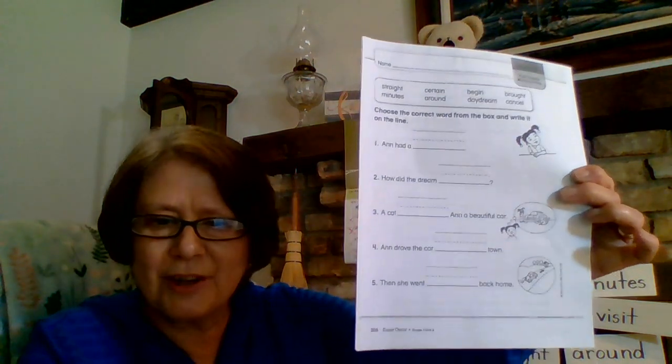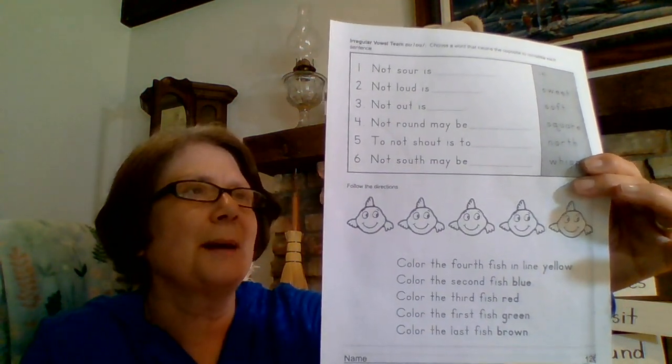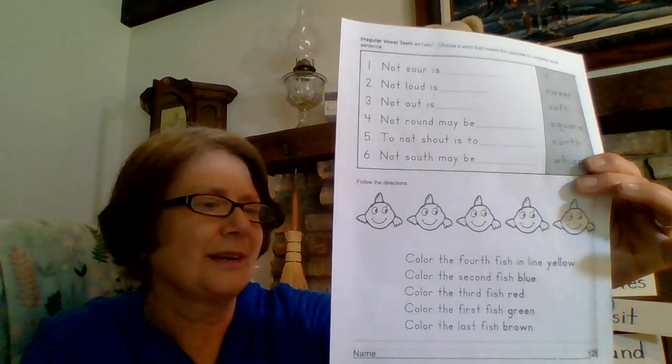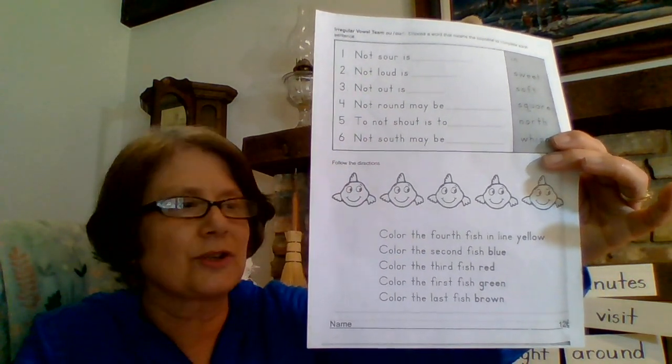On the second page that I want you to do, you are to look at the vocabulary words and use them in the sentences below. You've done that a lot of times. The phonics sheet, you're going to fill in some words on the top. Those are opposites. And you're going to do a coloring according to the directions on the bottom. All right, that's our lesson for this morning.